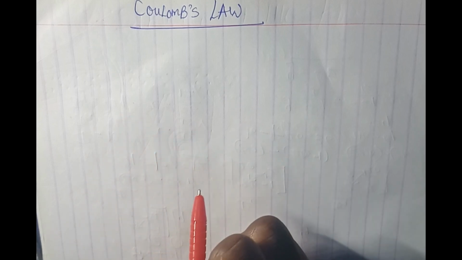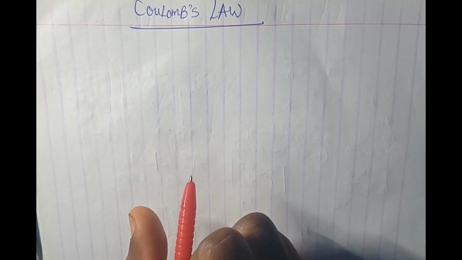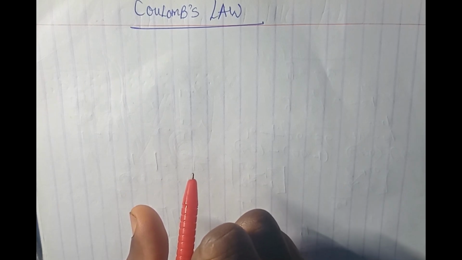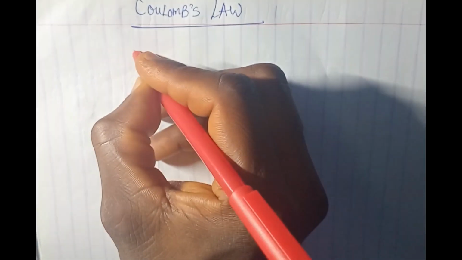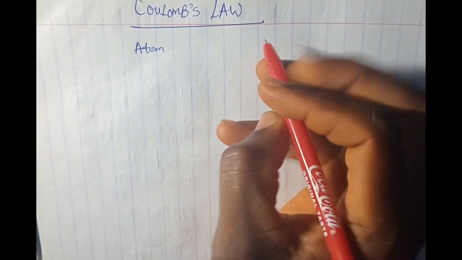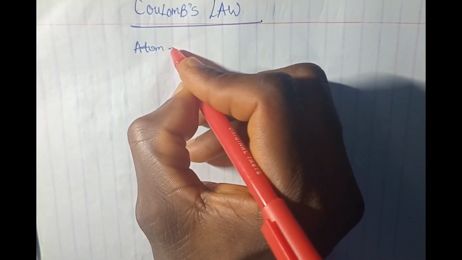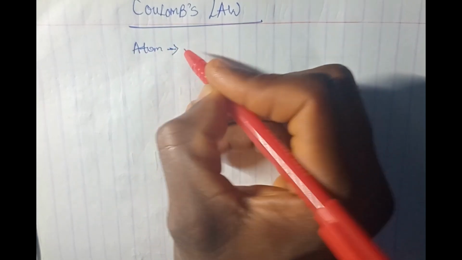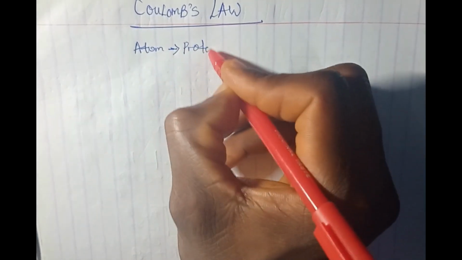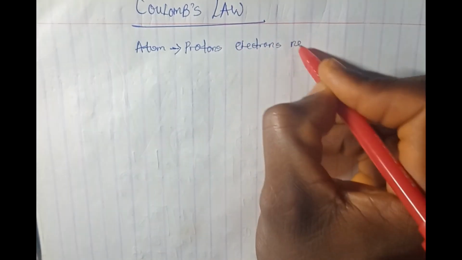Before I state Coulomb's law, let's remember the fact that you watching this video are made up of what? Atoms. Now, what are atoms? We were told that atoms are small indivisible particles or parts of an element which can take part in a chemical reaction. From the structure of the atom, we were meant to know that the atom is not indivisible. Yes, it is made up of subatomic particles named protons, electrons, and what? The neutrons.